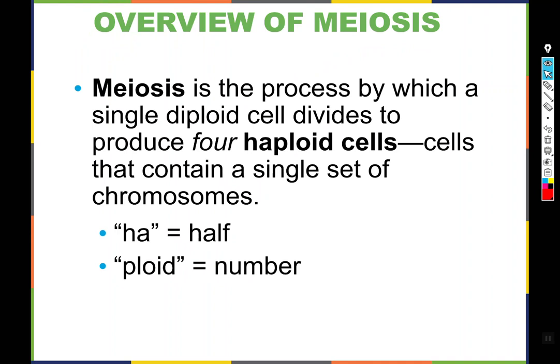So the goal of meiosis is to divide the DNA such that haploid cells result. Because if you're going to combine your gametes with somebody else's to make a new person, you don't want that individual to end up tetraploid with 4 copies of each chromosome. That's not a survivable amount of DNA. That would result in a non-viable individual. Therefore, meiosis is necessary for sexual reproduction. So, 4 haploid cells are produced, and haploid means half the number of a diploid set.